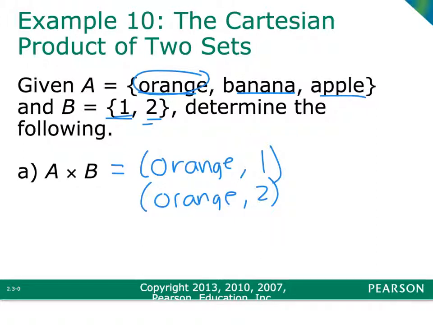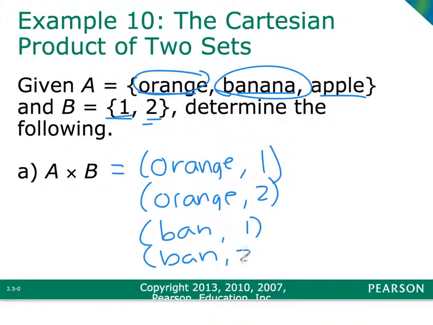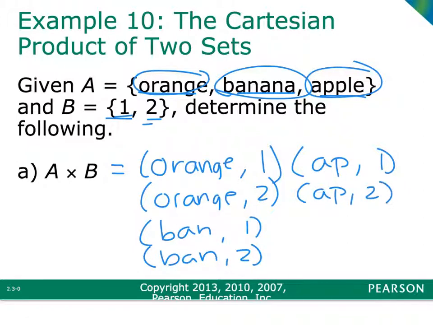Then I'm going to go to the next one, which is banana. And I'm going to have banana 1, banana 2. And then I'm going to go to my last one, which is apple. And I'm going to have apple 1, apple 2. And that's it. Once you've created the list, you have found the Cartesian product, A cross B.